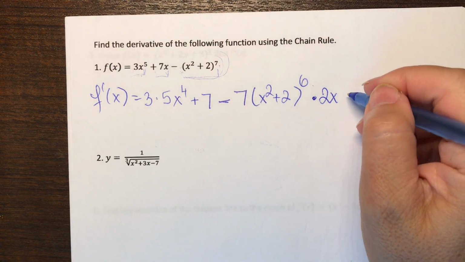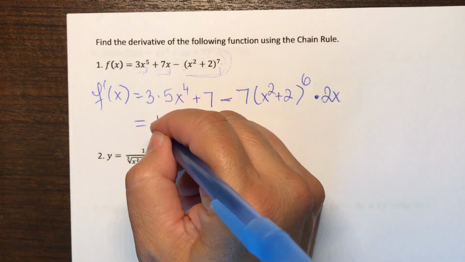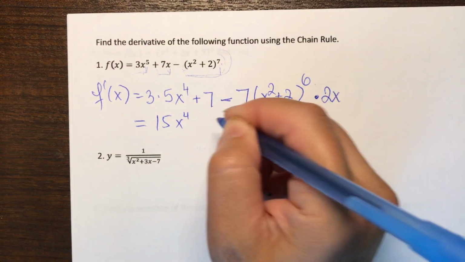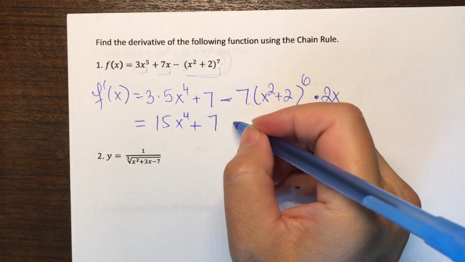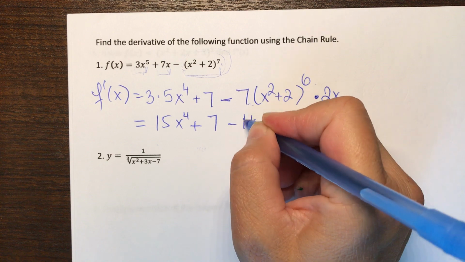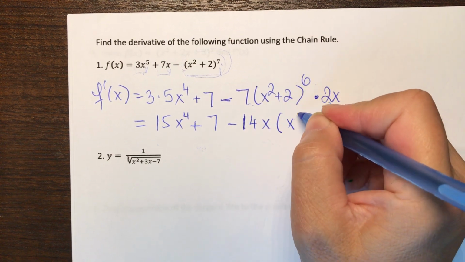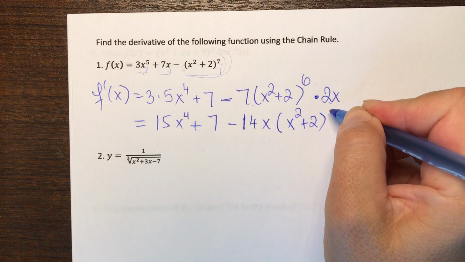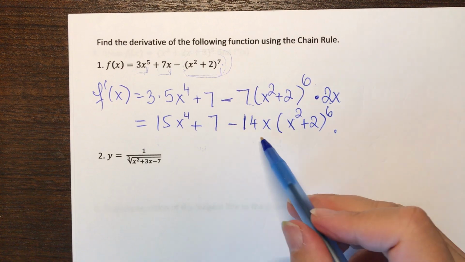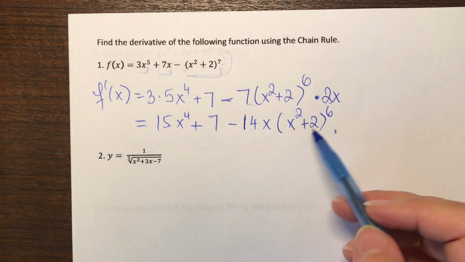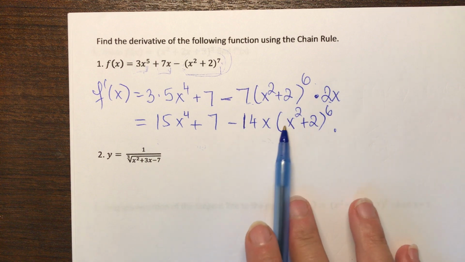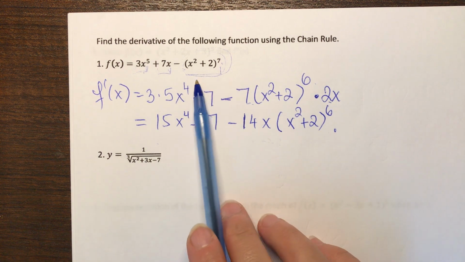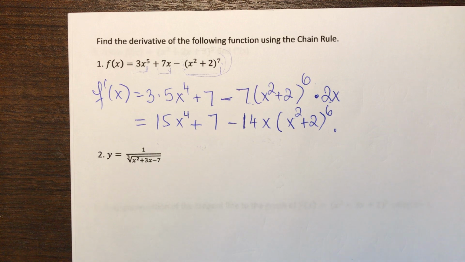Okay, so let's see if we can simplify this a bit. I'm going to get a 15x to the 4th plus 7. And then the thing is 7 times 2, that's a 14. And you can even throw the x in the front of the parentheses. And there it is. Definitely I'm not going to distribute this out because how? I would have to raise it to the 6th power first, right? Remember exponents before multiplication? So there's no way I'm going to want to multiply all this out, right? Same as I didn't want to multiply these 7 factors out. Okay.